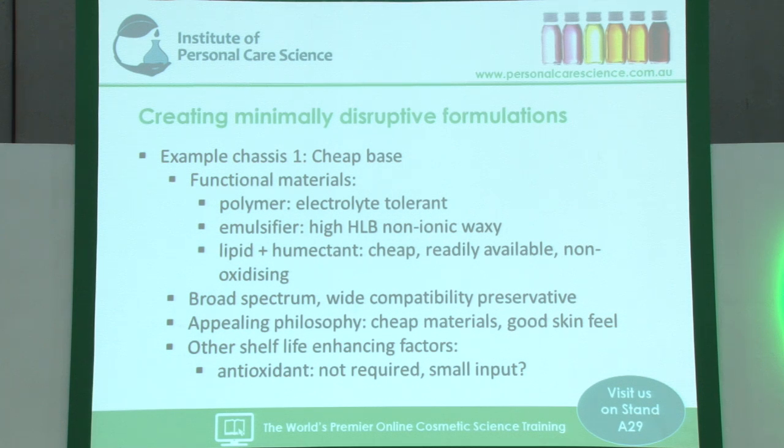I've got a broad spectrum wide compatibility preservative in here. It's got an appealing philosophy, very cheap materials, good skin feel. It's got a small amount of antioxidant in it, even though this particular base doesn't actually need it. I've put a small amount of antioxidant in there just so that antioxidant selection later doesn't have to happen. I don't want to add anything unnecessary to my base chassis other than what other material I'm putting in there.